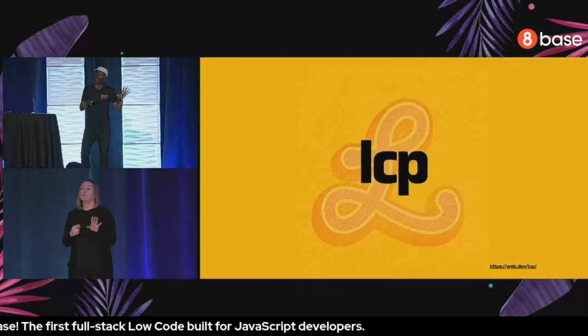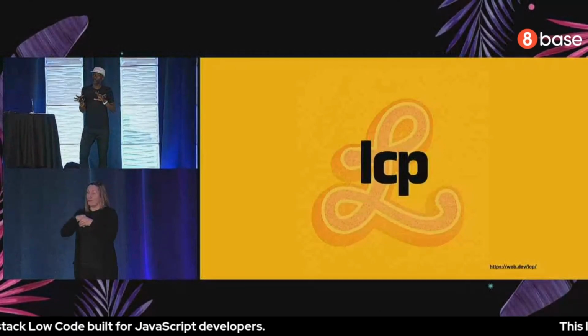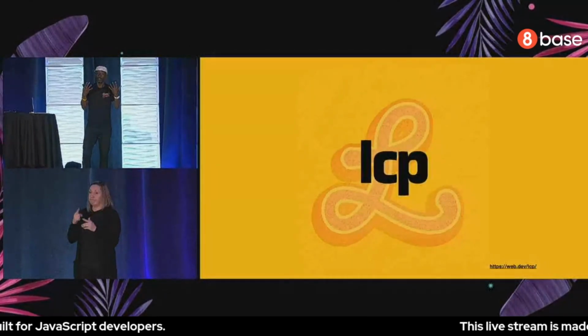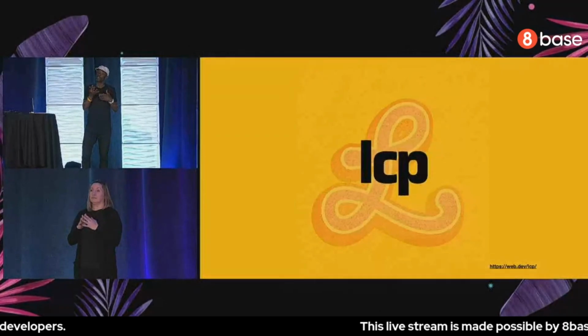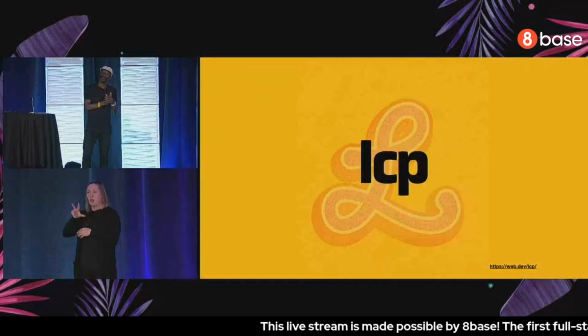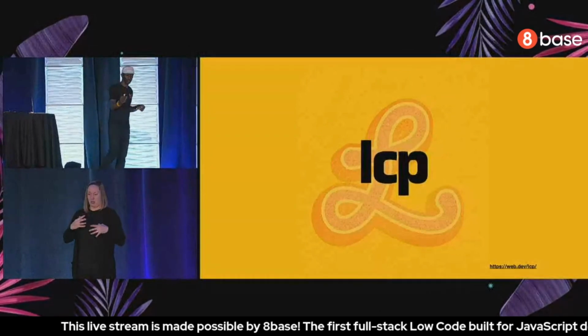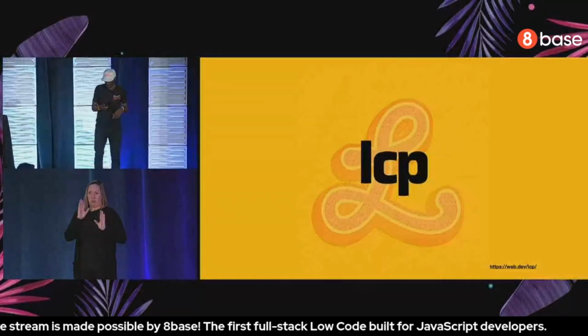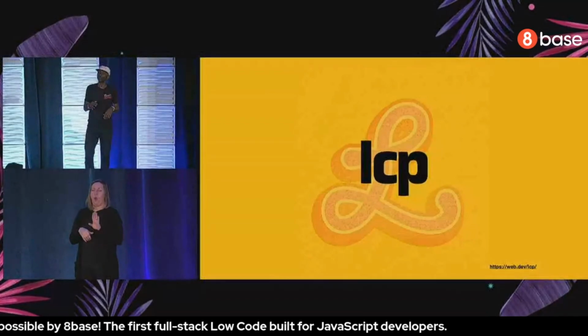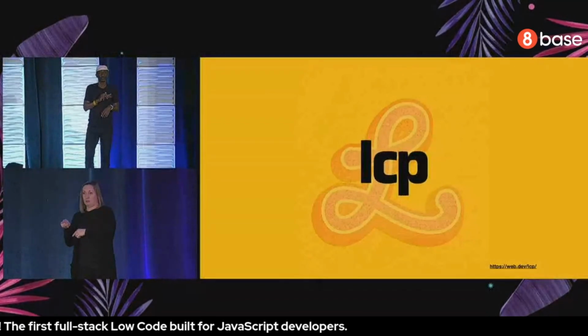Now, there are some other factors involved with that, but since it's kind of like a 70-30 split, by having properly sized images, properly compressed images, you're probably going to be able to improve that. And by the way, the other 30%, text.